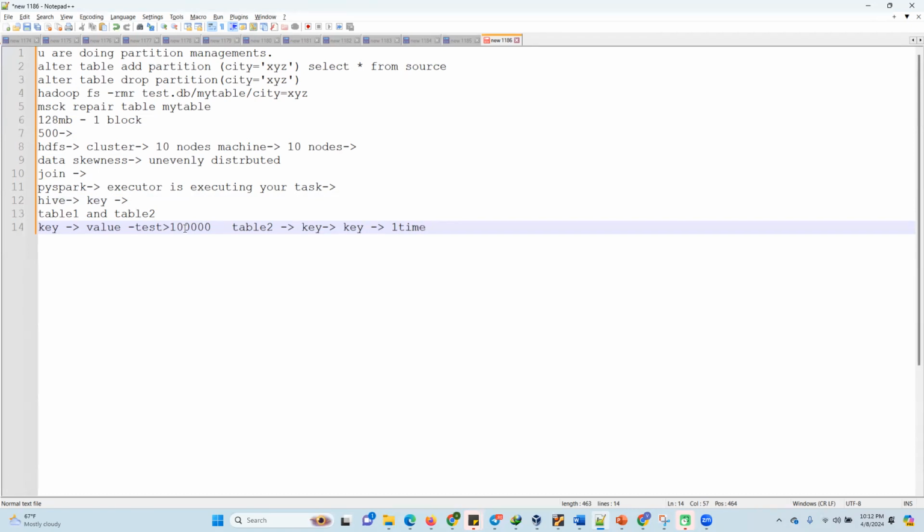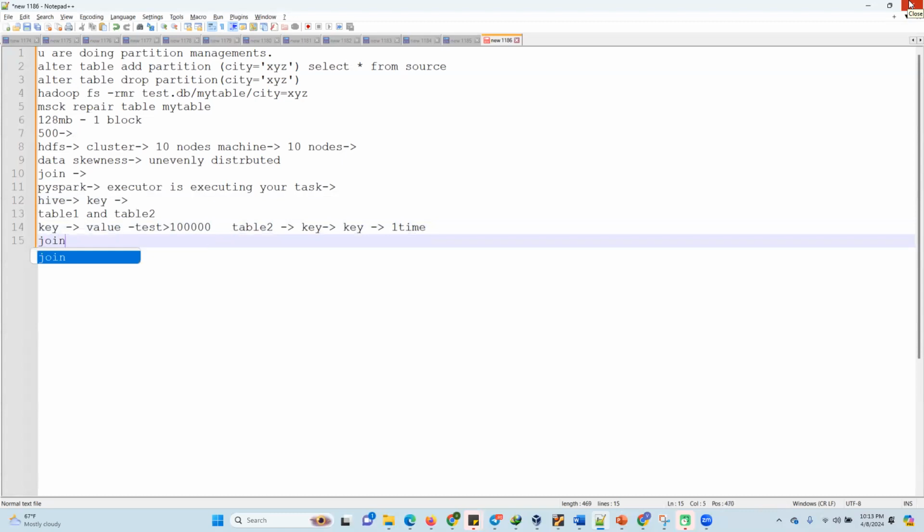This is also data skew. So generally what we do in this case is exclude this particular key value using a where clause and do the join. I will say table one join table two on table one dot key equal to table two dot key, and in the where clause, table one dot key not equal to test.